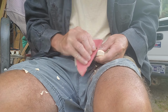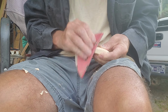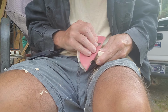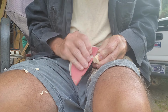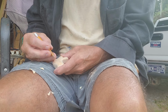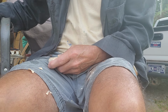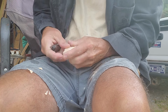Let's see, this little bird doesn't have to be perfect. I'll do a little love here. And that's basically all you need, just the silhouette of a bird. Let's just draw a head and a little wing right here. That's all we've got to do. Just give it the look of a little wing. There you go.